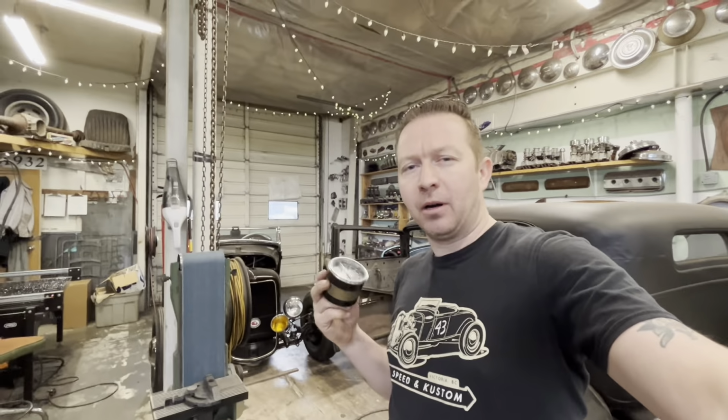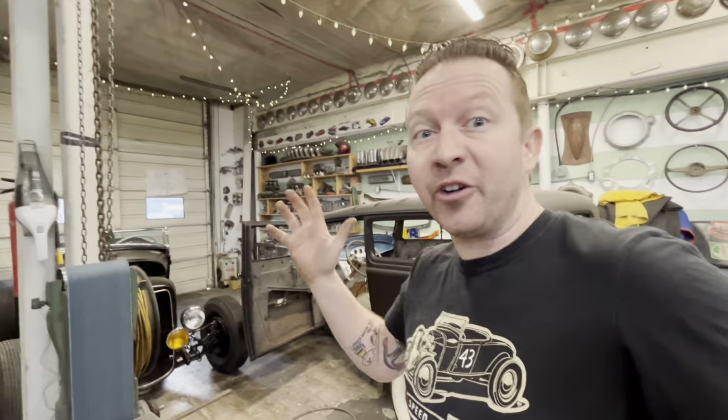So the speedometer, where are we gonna put the speedometer? I thought about this quite a bit. I started this project last weekend, but I didn't actually do any work on it last weekend. Last weekend was mostly just trying to figure it all out and planning. I was thinking maybe in the dash, maybe up above the windshield, a bunch of different spots. None of it really worked.